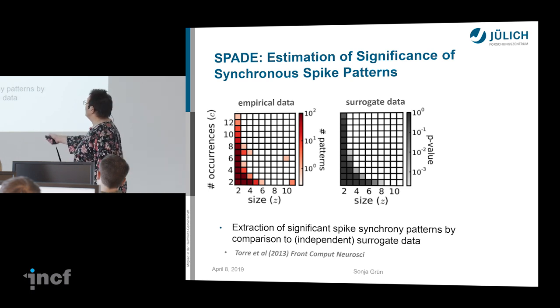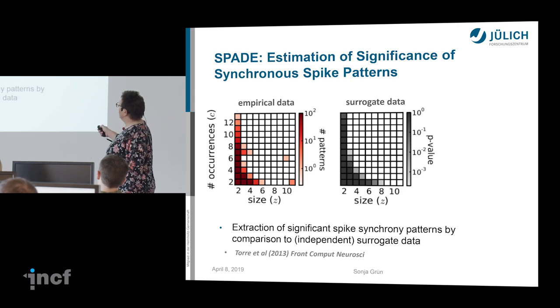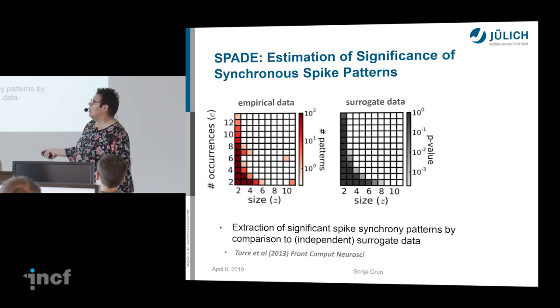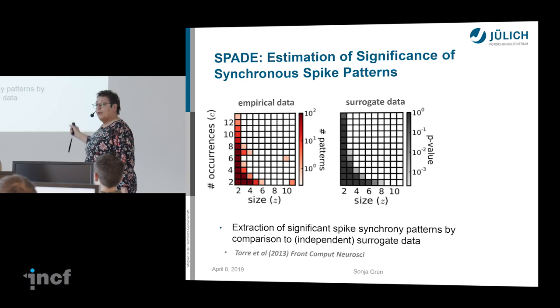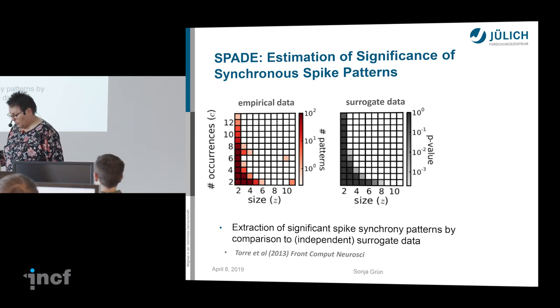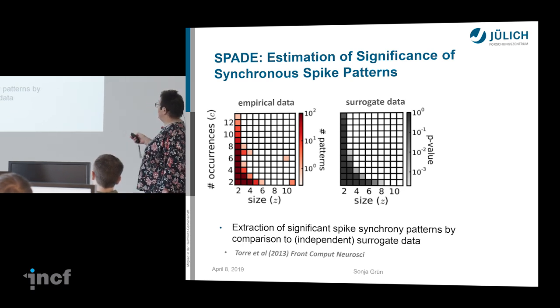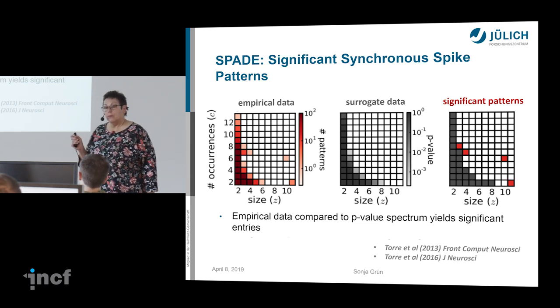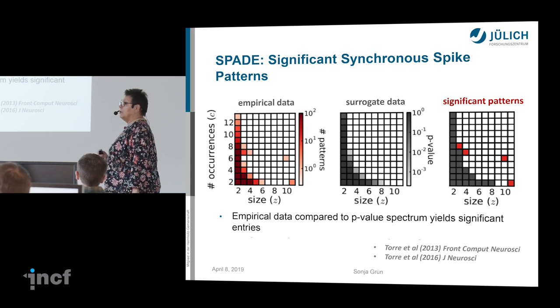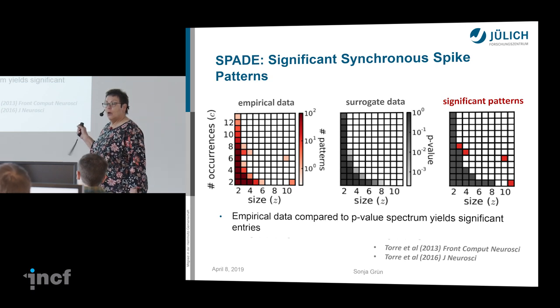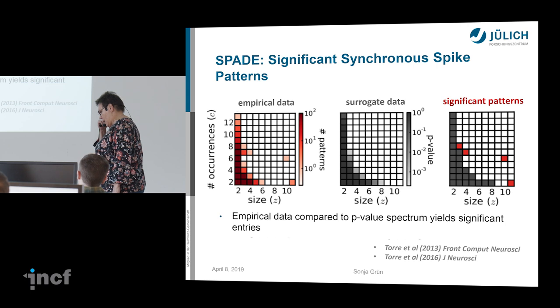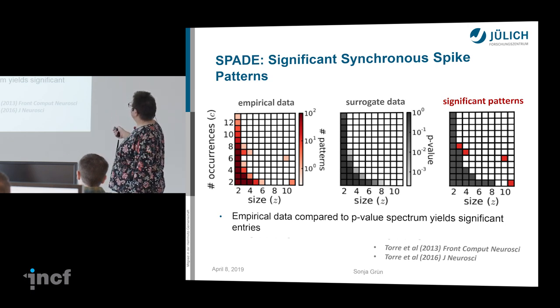Now we compare the entries of this empirical matrix to this and ask for each entry whether it occurs significantly more often, with a significance level of 1% or so, and also correct the entries for multiple testing, not Bonferroni but another correction. Then we get a result like this. Here we have red entries, which show that these bins contain data which occurred significantly more often than expected by chance. Now we are not completely done here, because what we inserted here were patterns of a complexity of 10 occurring that many times. So what are these others here?